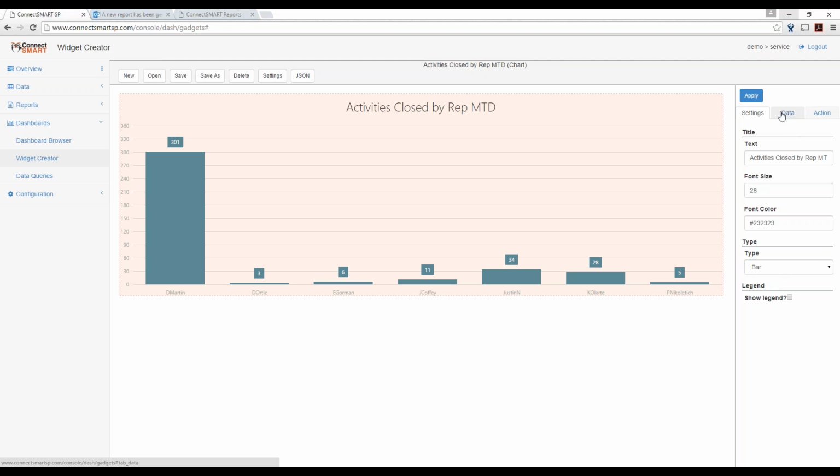When we edit it on the dashboard layout directly, you're actually overriding the widget settings. So let's say you have a widget that is standard across multiple dashboard layouts. What you can do is create one widget, and that'll be your base. Then when you put it on a dashboard, you can override a couple of settings, maybe the font size, maybe the color, maybe you want to switch the type for that specific layout. It doesn't require you to set things up from scratch.